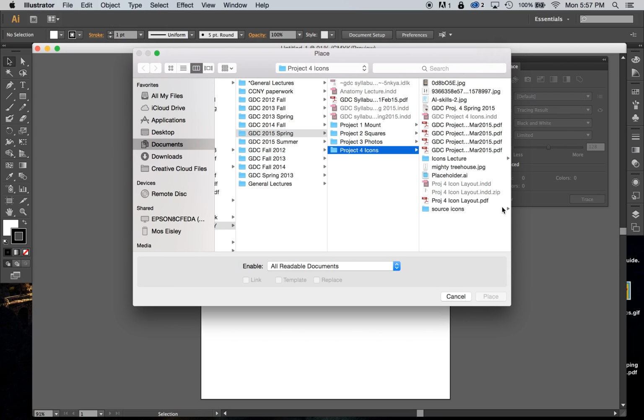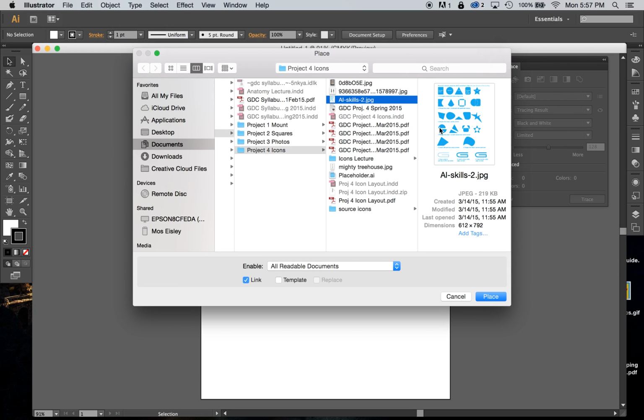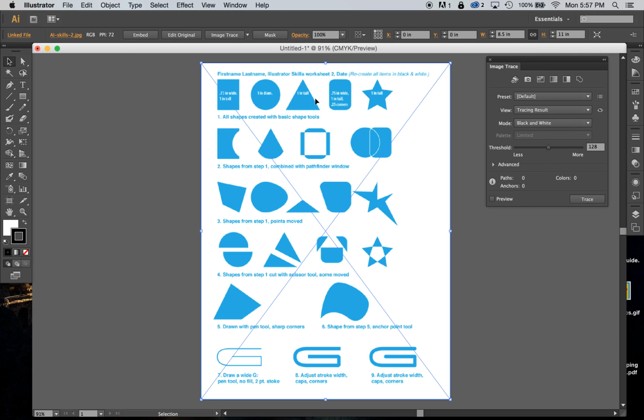You want to place the JPEG I've given you, AIskills2.jpg, and you want to use your transform tools or your transform palette to make sure that the X and Y positions are at 0 and 0.